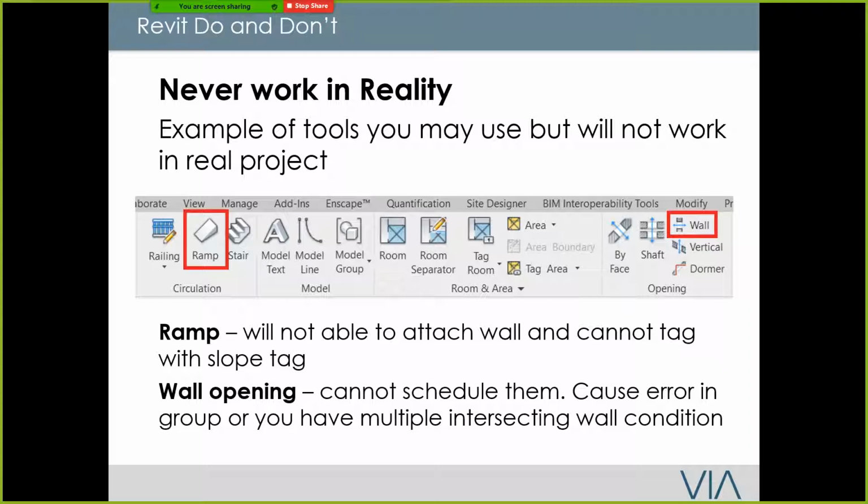As well, when you do wall openings, just be careful because you cannot schedule them. When you put in an opening, you want to know the width and height. Wall openings will not schedule for you. And often what I find is that if you put that wall opening into a group, it will cause an error and corrupt your whole file. So I would just say stay away. If you want an alternative, you can use a curtain wall with the panel as an empty panel. It does the same thing. Plus, a curtain wall will always schedule. You can schedule them and tell them what size you want. So that's your alternative.